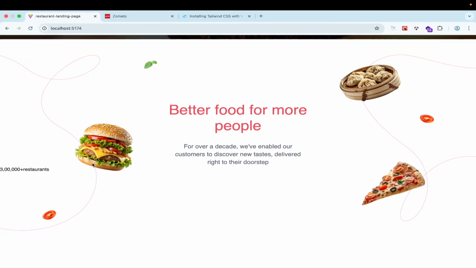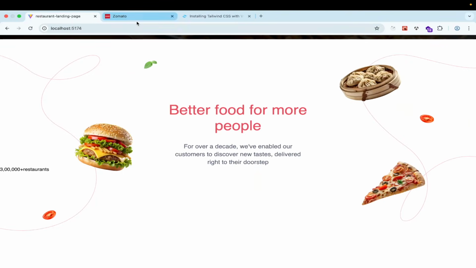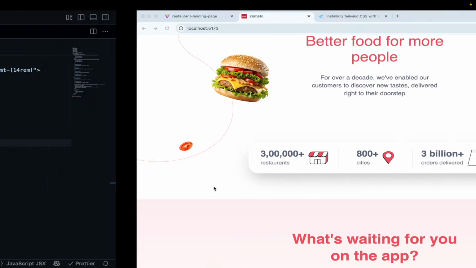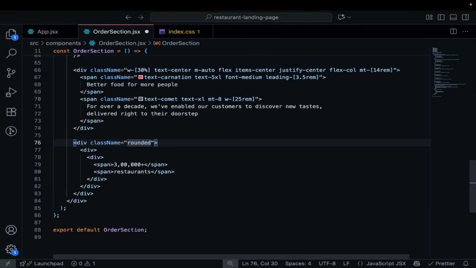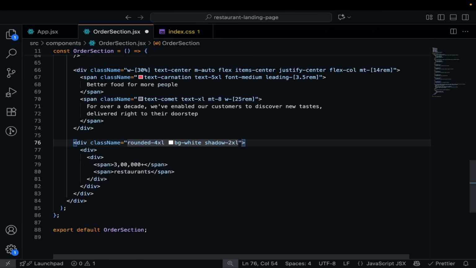So let's add some CSS. I will add a class to this div. First I will give some border radius. So here you can see we have some border radius for this card. So I will make it 4XL. The background color is white, and also we have the shadow. So I will make this shadow 2XL.